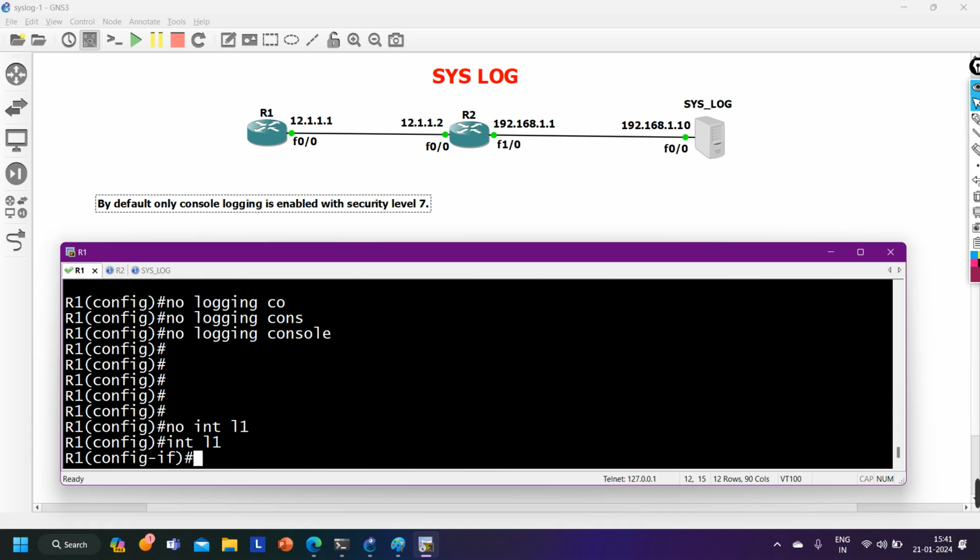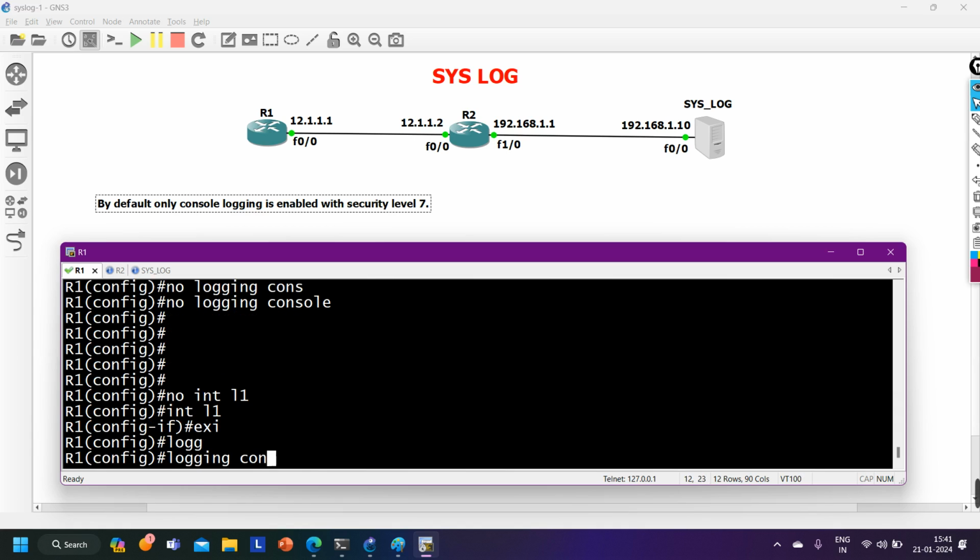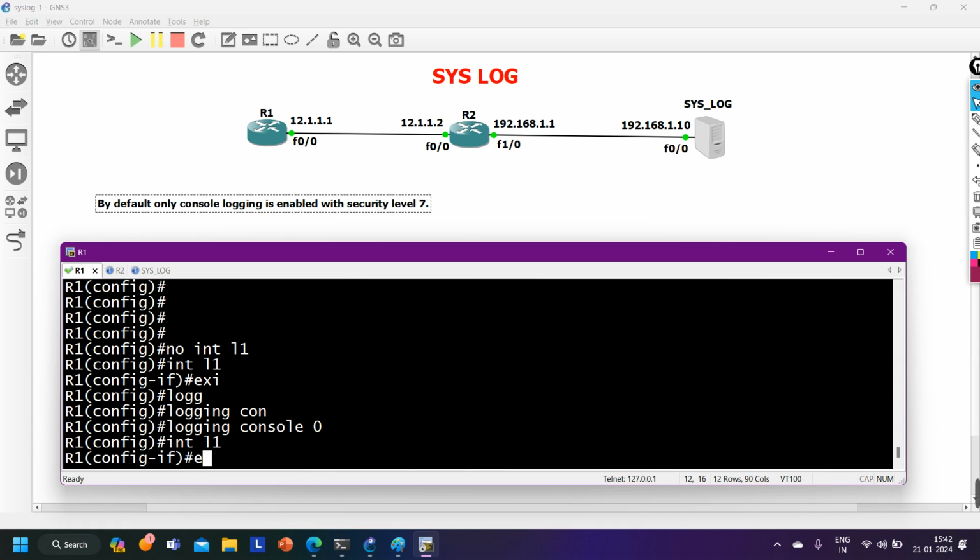I am not getting any log message here. Again, if I want to enable it, I can run the command logging console 0. So if I again run no interface loopback 1 and interface loopback 1, I will get the log message over here.